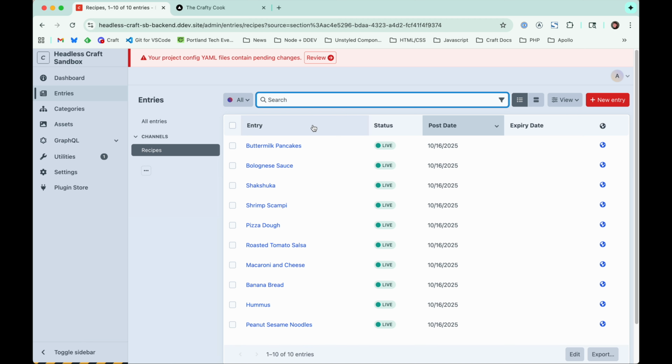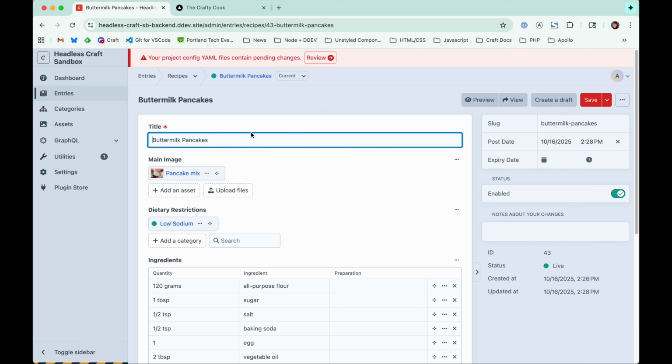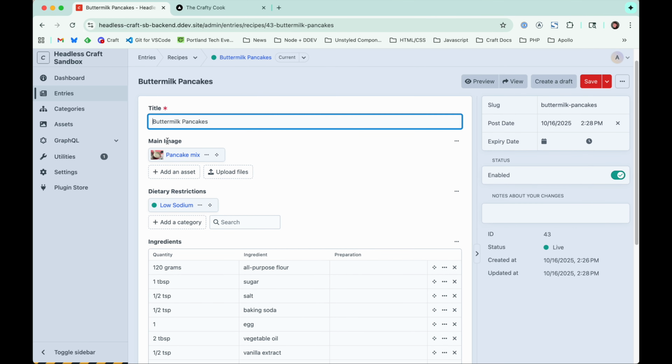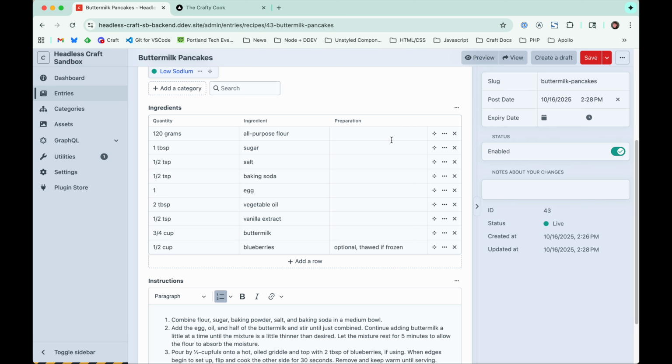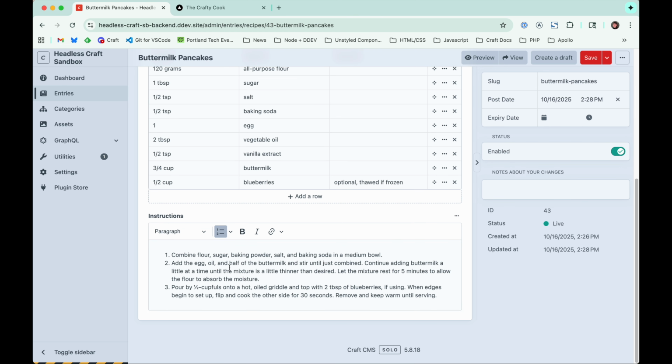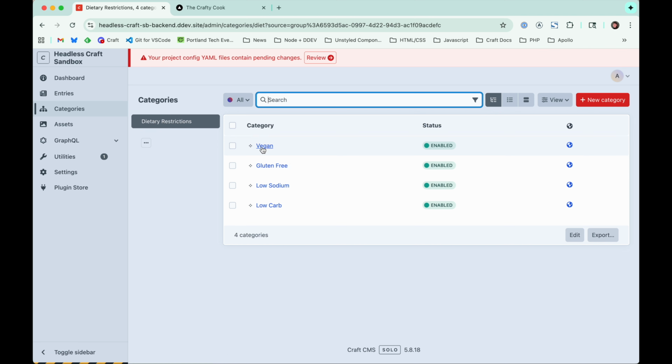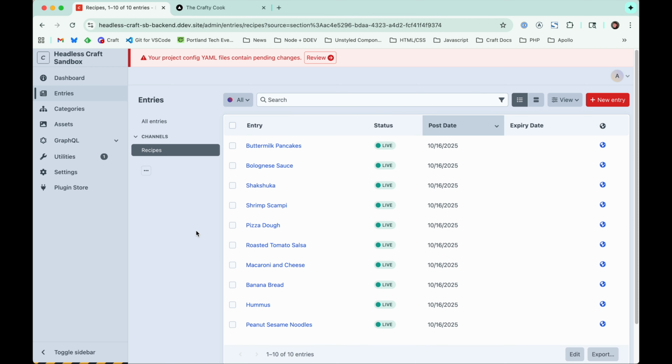And then inside of that, we have our title field, we have an assets field for our image, we have categories for our dietary restrictions, a table field for ingredients, and then this is a CKEditor field for our instructions. And then we've got our categories list right here. This is a category group called dietary restrictions. And that's basically it.